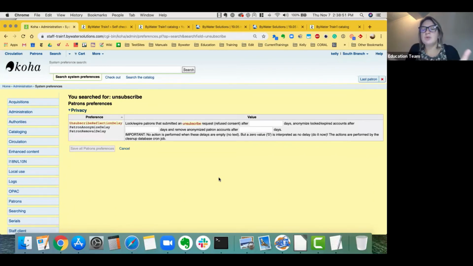It gives you so much flexibility on how you handle it, which leads me into the next step: if you lock your patrons using the system preference, your staff will not be able to log in and change their password for them. It will not allow them to do that. So that would be 21533.